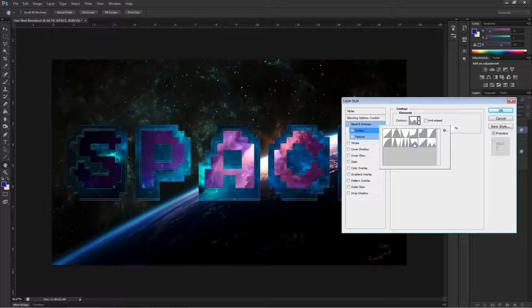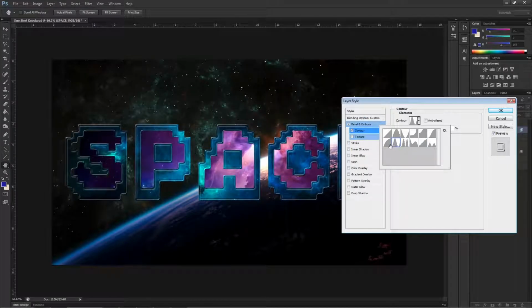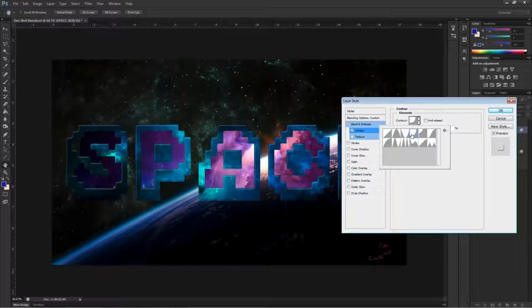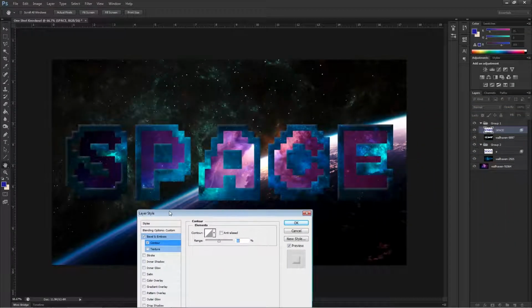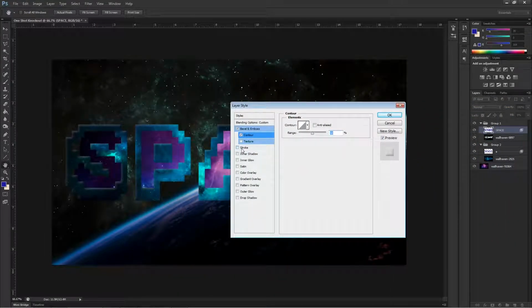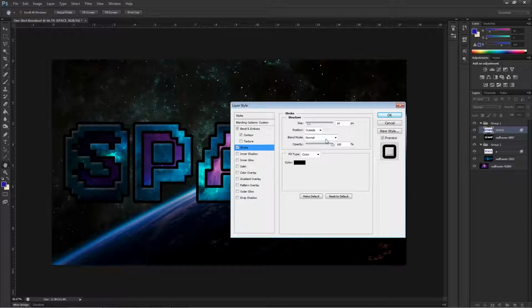I don't know enough to say how to make your own, but you don't want to go too overboard. I think I'm going to stick with this first one. I think that's pretty nice. It looks papery almost, and I don't feel much of a need to change it. Stroke is nice for this particular font to make it pop out.